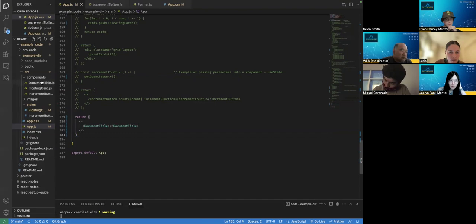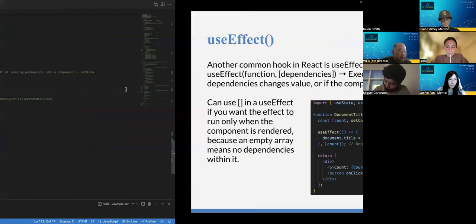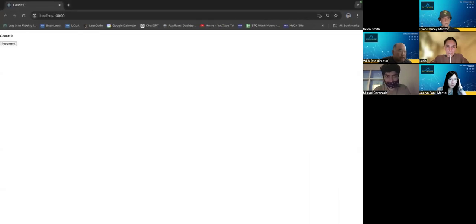Okay, so I have made this component called DocumentTitle. It's very similar to the one that I just had, with the updated count. However, it does a little bit more when we update the count. So let me just make sure that this is compiled correctly. Perfect.